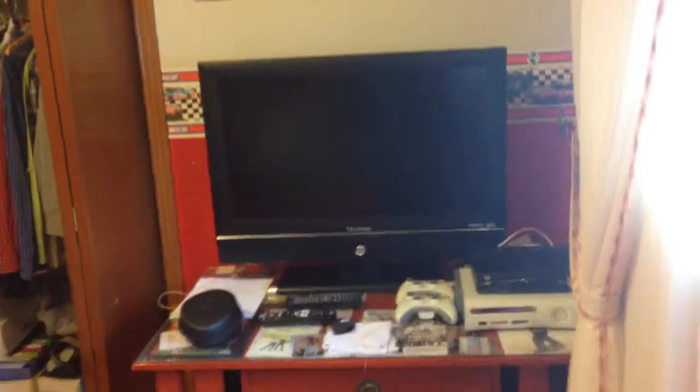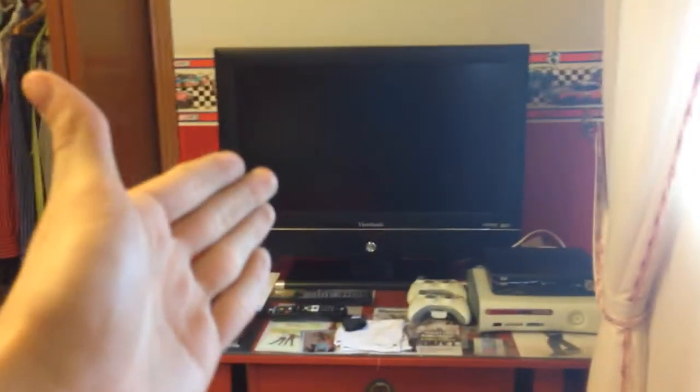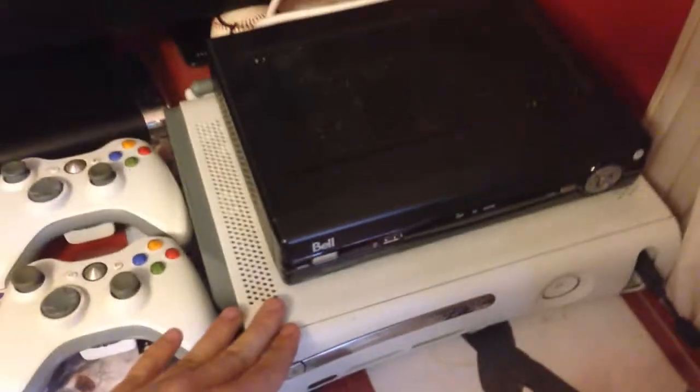So, moving on to the more techy side of my room, I've got my used-to-be console gaming section over here. I've got my ViewSonic 32-inch television right there, which was a hand-me-down. I'm not a super rich kid who's doing, like, a $10,000 room tour or something like that. I don't have the money to spend on 4 Titans or something like that. But yeah, it's just a normal 1080p television. It's pretty good. But down here I've got my brick of an Xbox, considering that I switched over to PC gaming about a month ago.